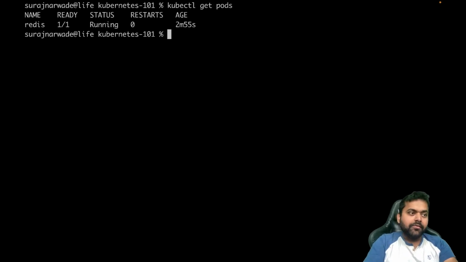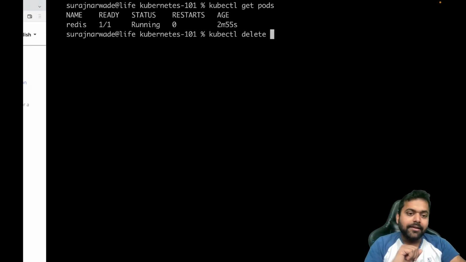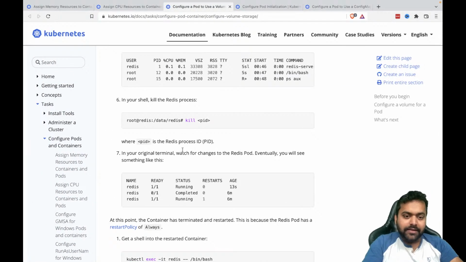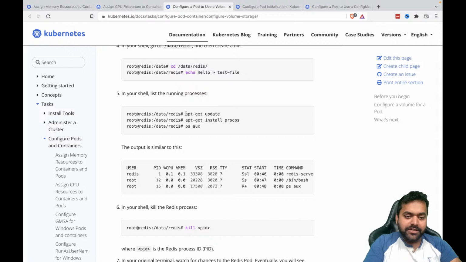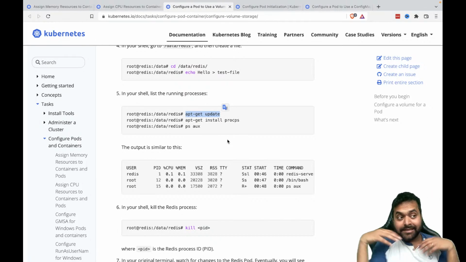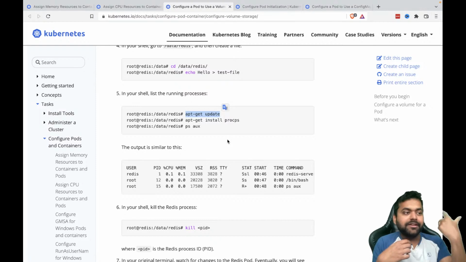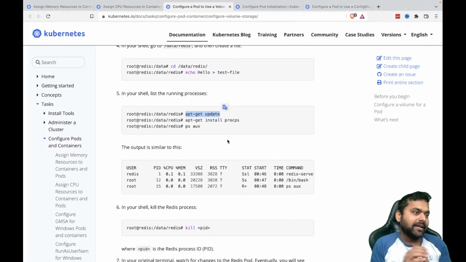Now we are not going to delete the pod, we are deleting this particular container, but how can we delete the container? So that's why in this example, they have installed this new thing called procps, and then they will kill that particular process, meaning that container, and it will restart.